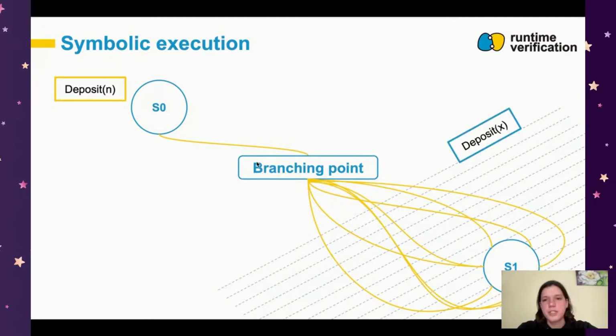So what symbolic execution does is it takes a symbolic value, an X in this case, like an identifier. Instead of iterating through all the values of the argument type, so for example, in the EVM we would have an EVM word, which would be a value somewhere between 0 and 2 to the power of 256, we would have a single symbolic X value, and we would go through the execution process and do some kind of analytical reasoning.